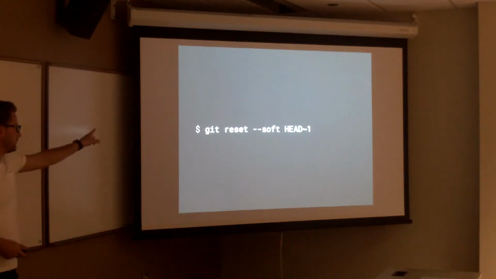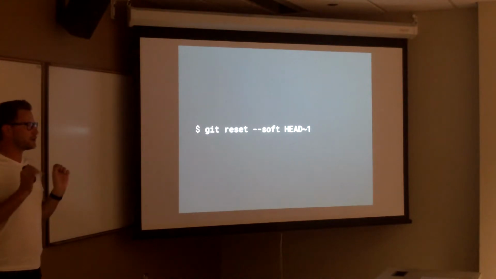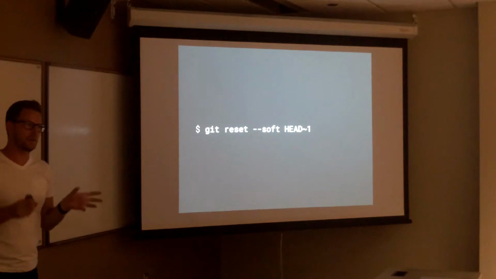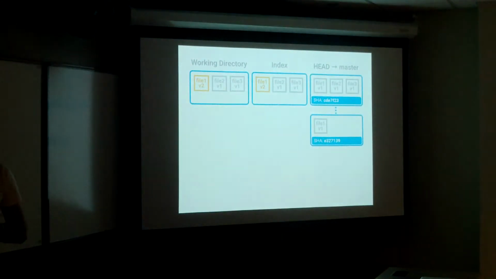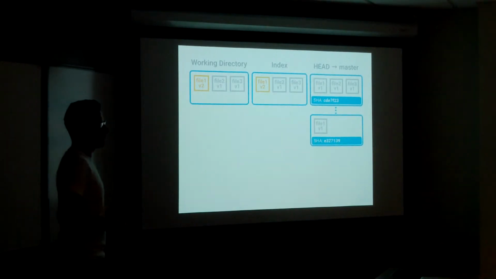Okay. So if you do this, you say, I actually just want to go back to the previous commit. I want the last commit to be the one before the one I just did. So I made a commit and I'm like, shoot, I messed it up. What you probably want is a soft reset, because what a soft reset does here is just go, whoop. Cool. It doesn't affect the index, it does not affect the working directory.